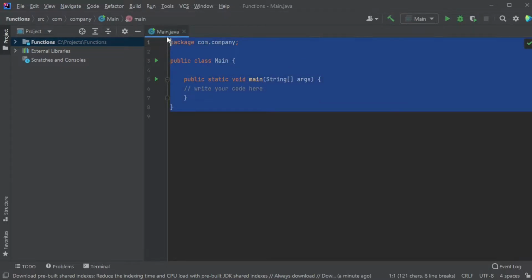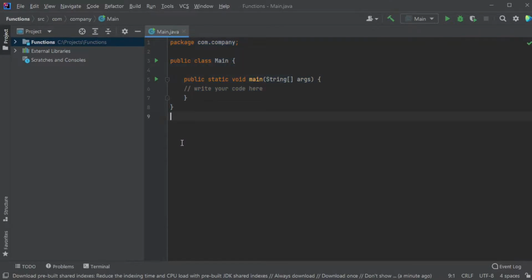This screen over here is where you actually write your code. This is called IntelliJ. It's called an IDE, Integrated Development Environment. I'm only telling you the name because it gets thrown out a lot. So, IDE. What it does is basically what Microsoft Word or Google Docs does whenever you're writing a paper or an essay. It helps you autocomplete stuff. It tells you if you've done something wrong, if you spelled something wrong, and it just makes it a lot easier to write code. It does some other things as well, but mainly it does what I just said. And we'll see its other functions as we go along.